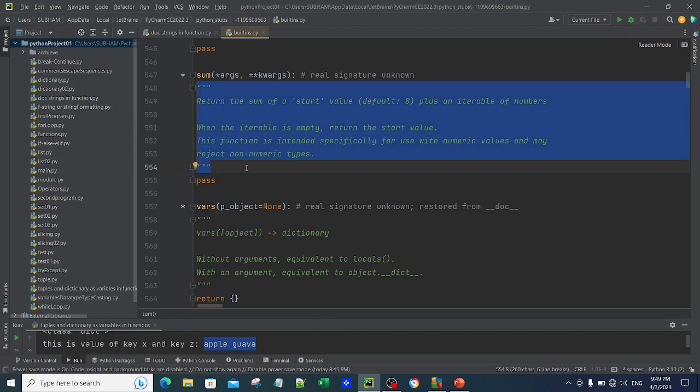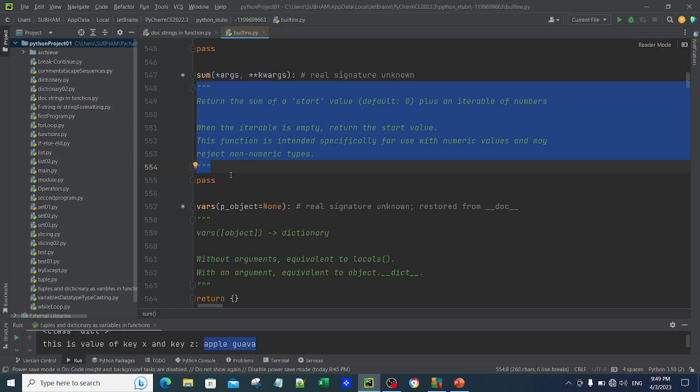Now this is not a comment. Remember that the syntax looks like a comment, but when it is written in a function with triple double quotes or triple single quotes, then it is called a document string. Now why do we call it a document string? For example, if you look at this built-in .py file, it is a very long file. It has a number of functions over here, maybe more than 2000.